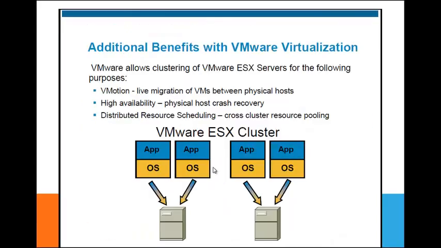What is a VM cluster? Binding all these VMs together as one means these ESXi servers are grouped so that we can do VMotion. There will be high availability. What is high availability? Even if this hardware goes down, these VMs will be moved immediately to here. So we have crash recovery, high availability. Distributed resource scheduler, which is needed for the VMotion and to provide high availability, works here. So these are the benefits of having a cluster.